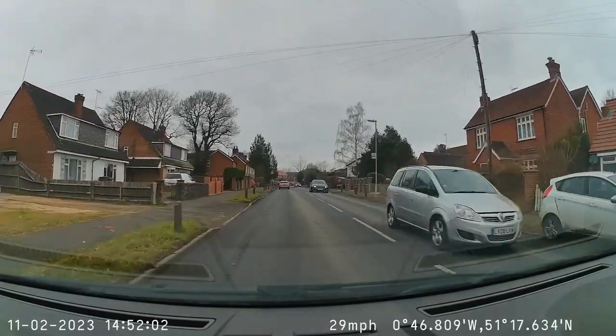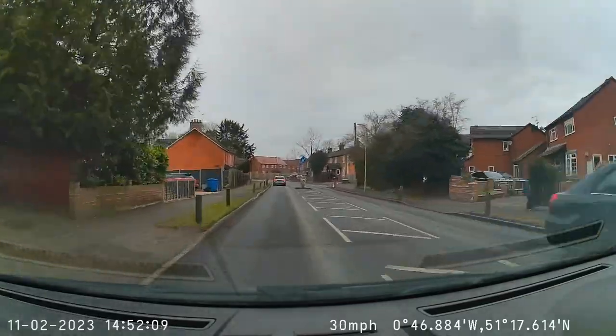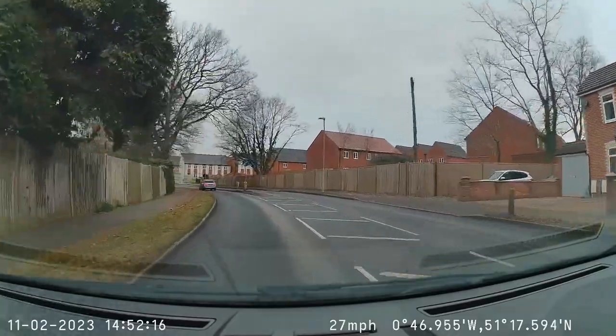Now, as you'd expect, the daytime driving is really clear and I'm shooting at 30 frames per second with HDR enabled, which allows you to still really see the information of other cars' license plate, which is going to be the most important aspect of recording dashcam footage.